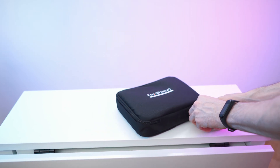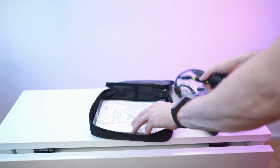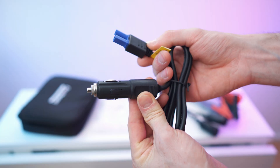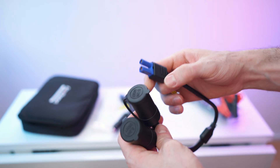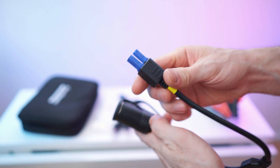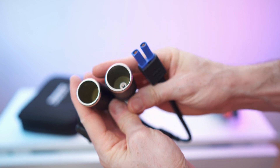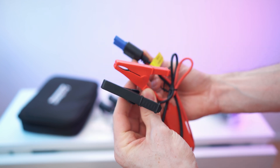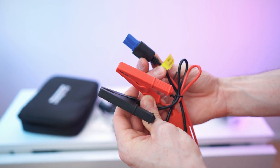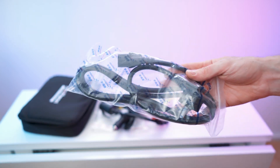And lastly we have this smaller pouch mainly for all the accessories, cables and the manual. We get a cable with the car adapter. Most brands go with the XT plugs, but this one has different plugs. Then we have the same but in reverse so you can plug in 12-volt devices used in the car. Then also a dedicated vehicle car battery recharging cable - really cool. And of course a regular cable for AC charging.